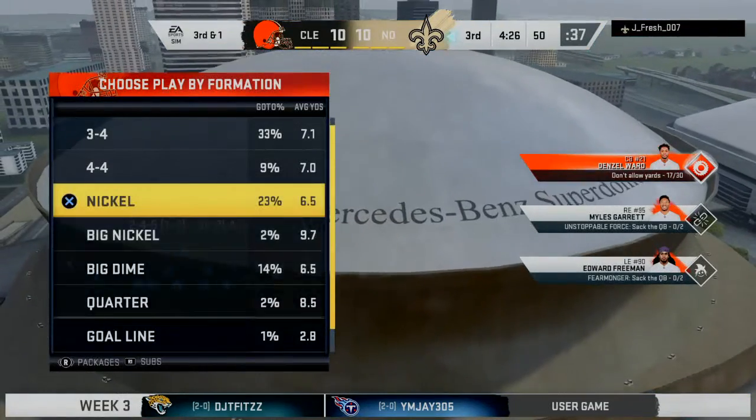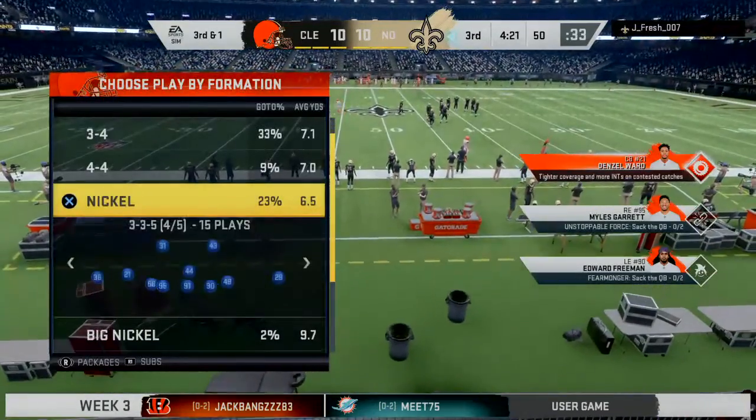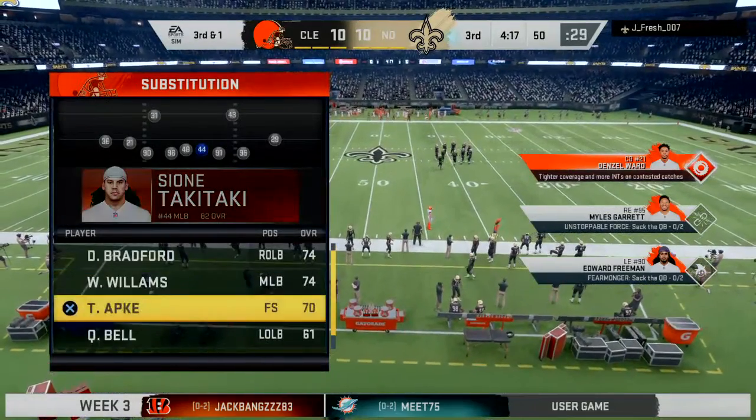Second down. Now let's find out if they're going to stick with the run here on third down. A lot of people would love to see some play action here. I say go with your best running play over your best blocker.